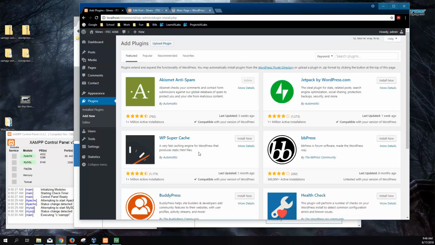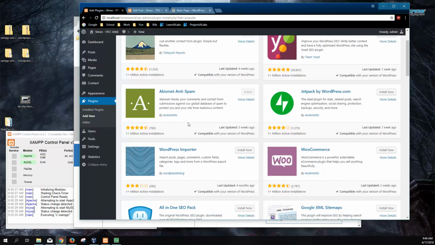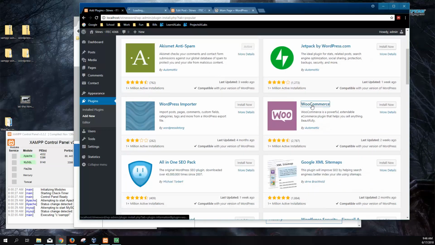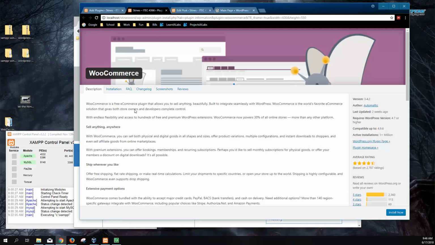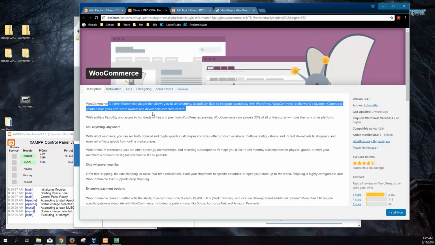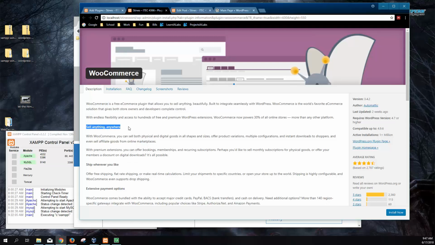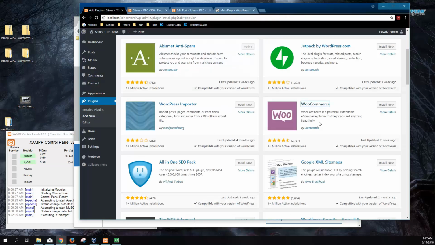Those are the two that I really wanted to jump on real quick. Again, you've got to go to popular and just see some of the stuff that's out there. Contact Form 7. WooCommerce is a really neat WordPress-based extension, and it's built in here like this. If you want to have an online store, WooCommerce is a really good extension for doing that. So if you want to create a way to sell products on your WordPress website, WooCommerce could be a way to do that.